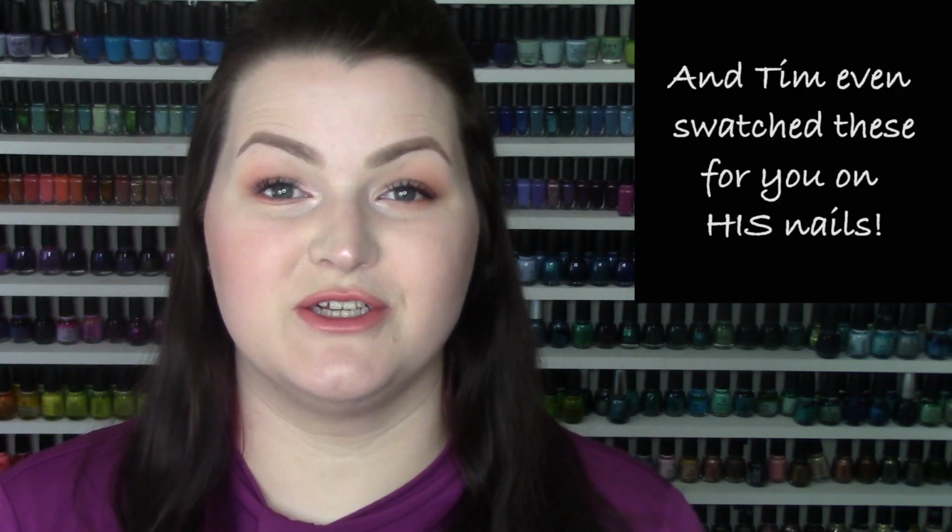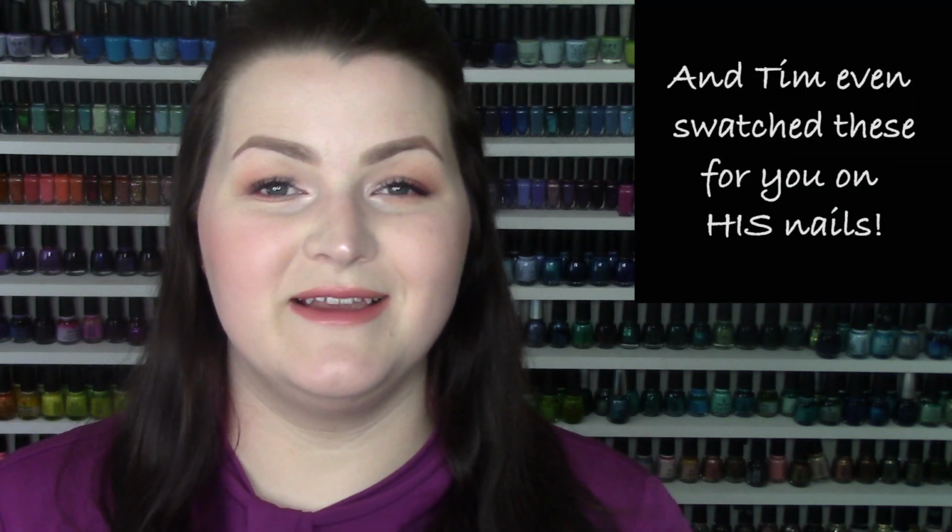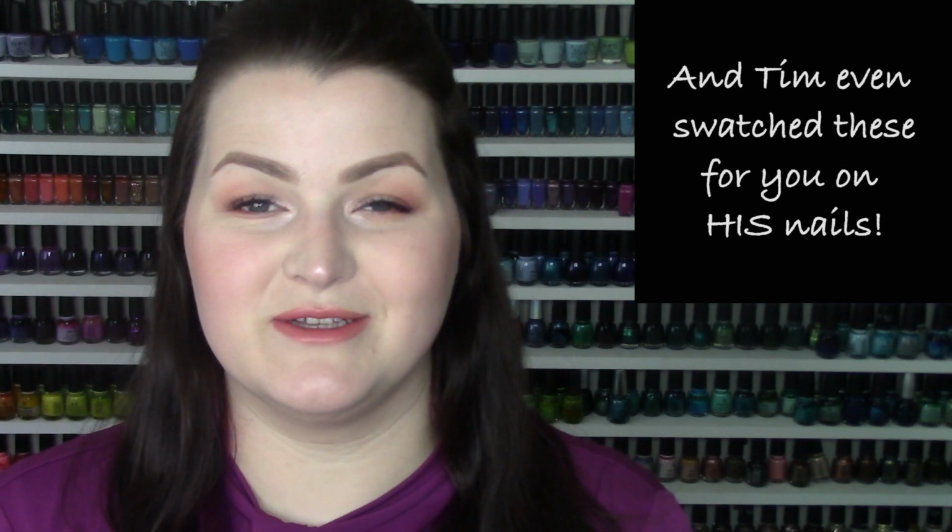He's been wanting to make some chrome polishes. For a person who doesn't actually wear nail polish himself, he does, however, think that a chrome polish looks really great. And he's been thinking about this collection in the back of his mind for a while, and he has been wanting to do some slightly tinted chromes. And I said, well, babe, why don't we tint them with aurora pigment, which would make it so, one, the color tinting the chrome won't separate from the chrome pigment, which is something that I always had a problem with in my mainstream chromes. And if we use a delicate pigment like an aurora shimmer or a micro flaky, it'll give a beautiful additional twinkle to these chromes.